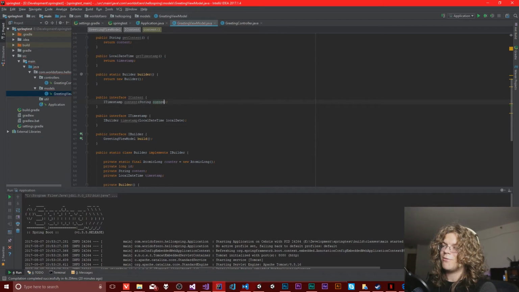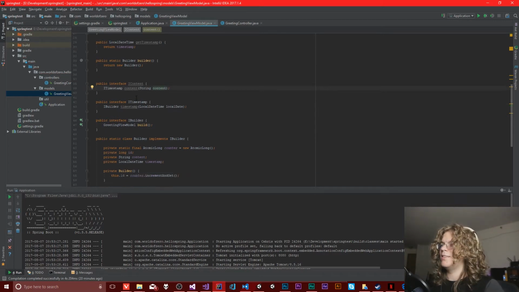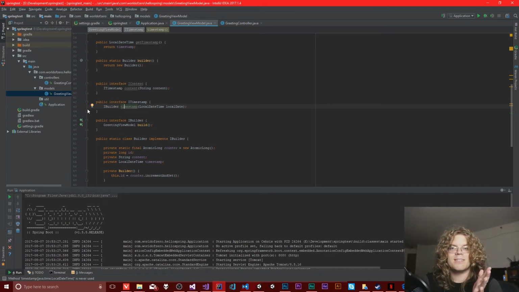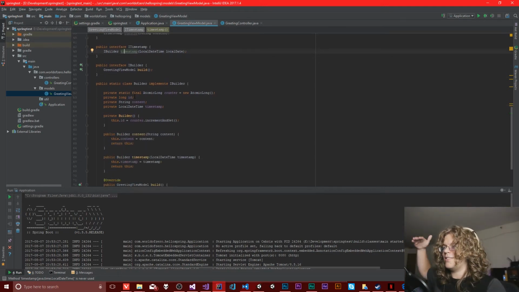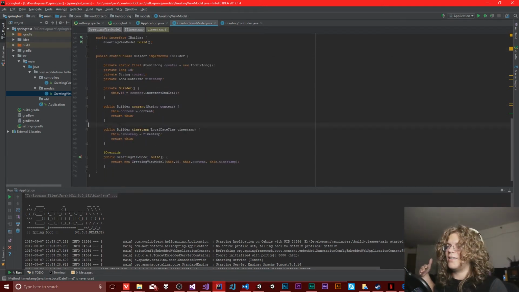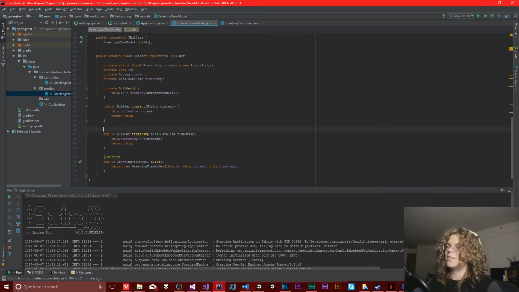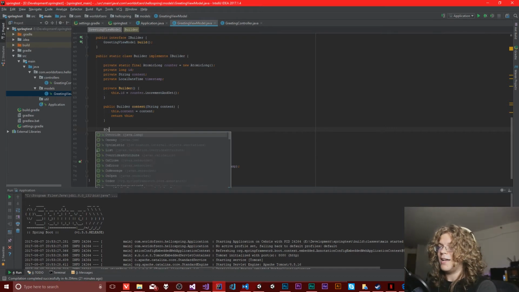We're just making everything a little bit more explicit. Once you do content, you get an iTimestamp. The only thing you can do with an iTimestamp is call timestamp. If you try to build from that point, you'll get a compile error because that function doesn't exist on that class. Even though it's all on the same class, the compiler doesn't see it because it only knows that the interface is being returned. So that's how this whole pattern works.